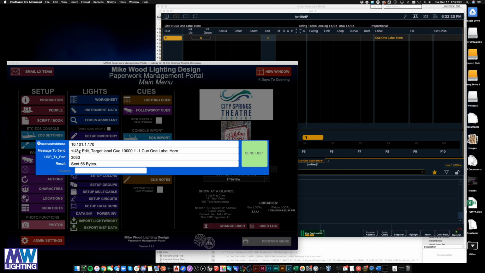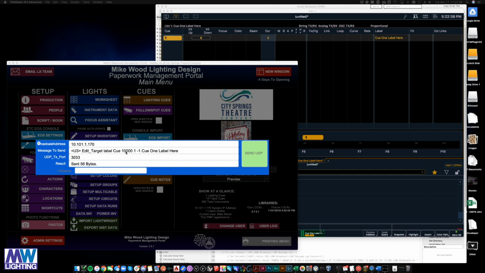We have some things the same. I've got user, sending on user 3, because that's what I had specified before. But the difference here is I'm choosing to edit target, and then what am I editing about it? I'm choosing to edit the label, and the queue, and then the target number. And so you see, well, this is Q1.